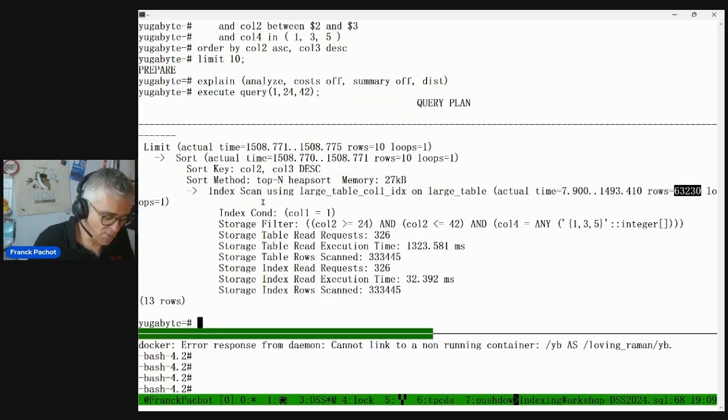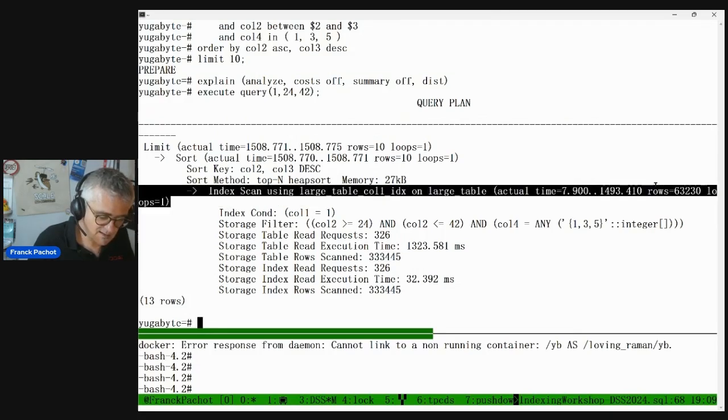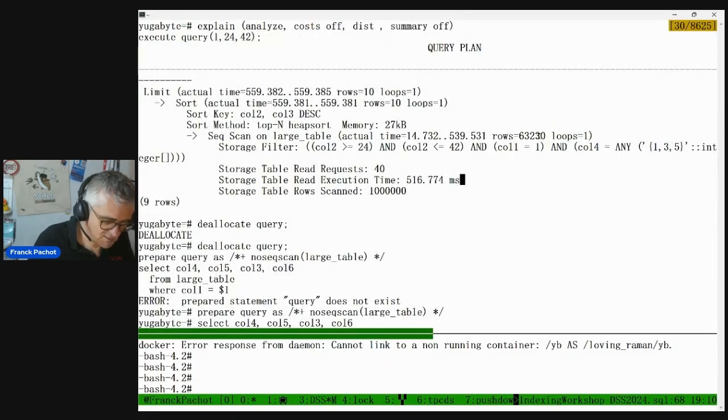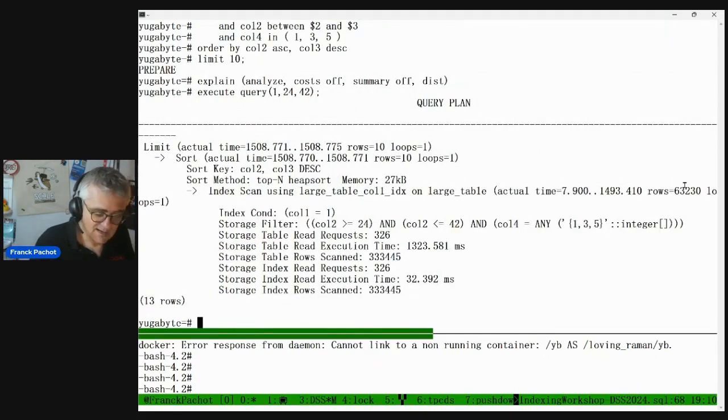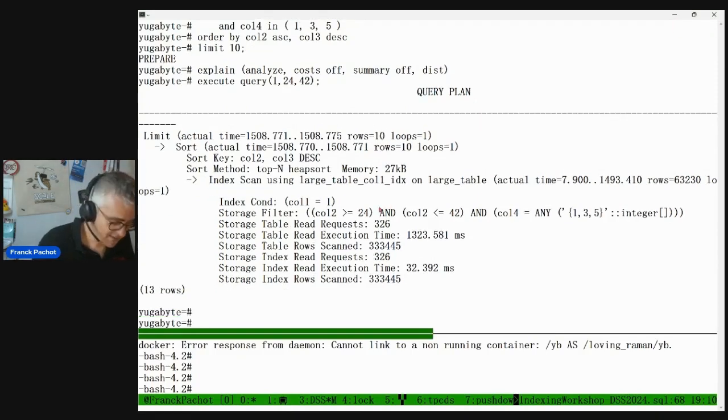So the same number of rows from the scan, I guess it was the same, 63,000. So this number is the number of rows after all filtering, but before the sort. So finally, my query has to read 63,000 rows, sort them, and then get the first 10 rows from there.